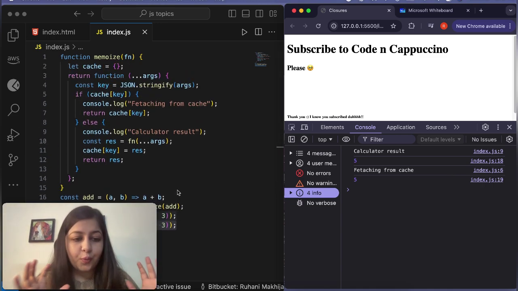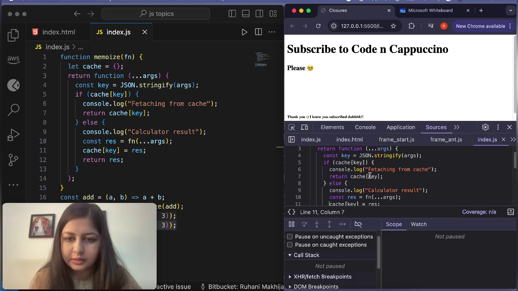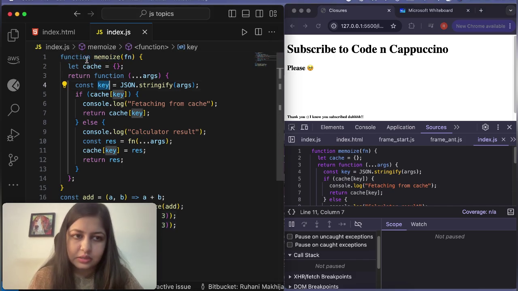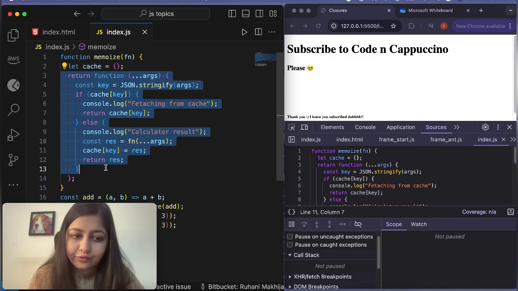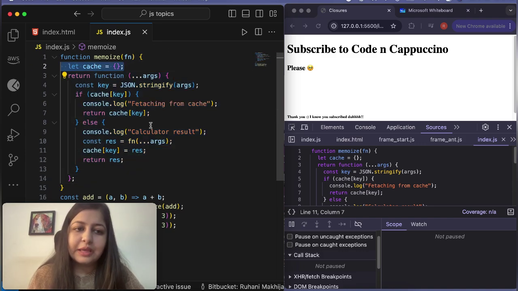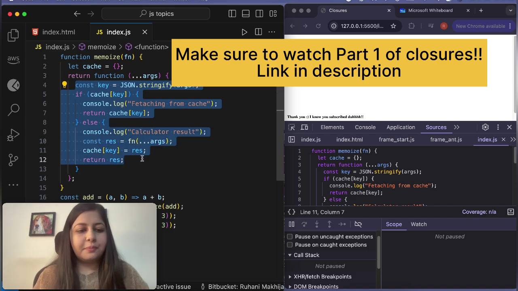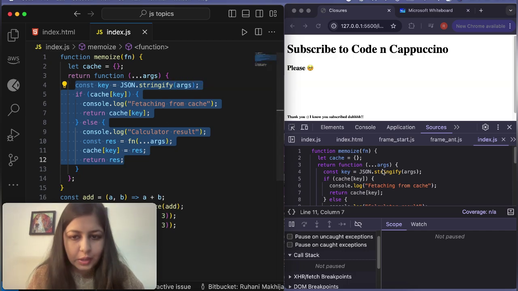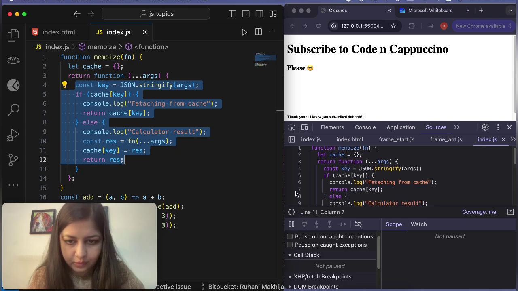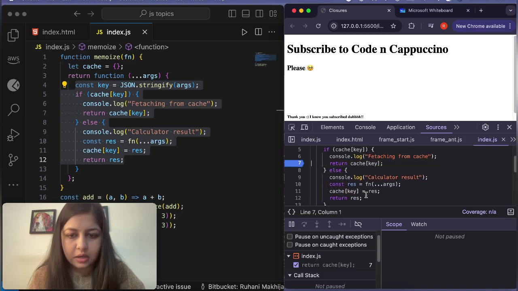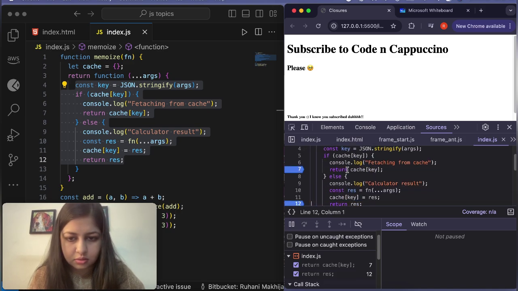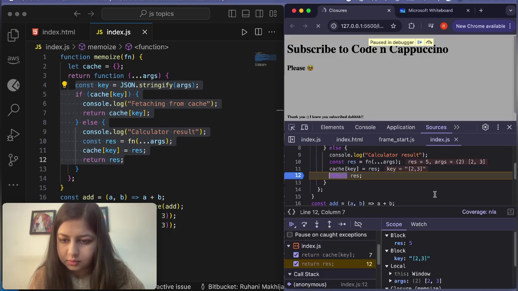But where is the closure part in this, right? So let's see it in the Sources part. You see there are two functions bundled together. So the child function can use the lexical scope of the parent inside it. This is what we have learned from our previous video on closures, right? So let's see. I'm in the Sources part in the dev tools, inside index.js. Let me put a debugger on this cache and also on the return part here. And let's refresh the screen.